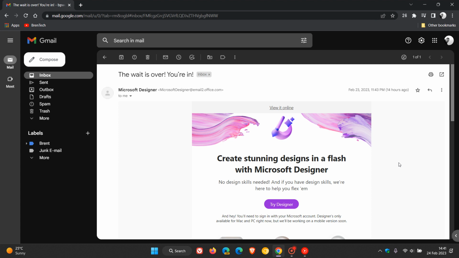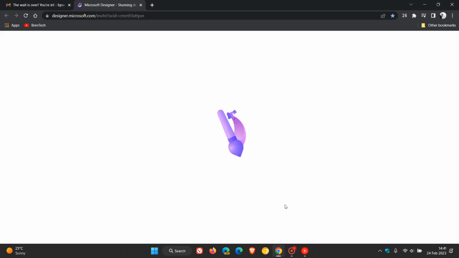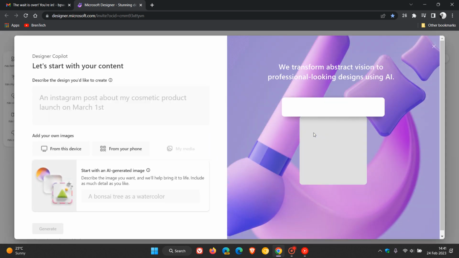But just to give you a brief overview of the whole process and of the actual Microsoft Designer app, now that I can actually show you the app in real time. So after receiving the email, which I received 14 hours ago, you would obviously have to be signed up using your Microsoft account. So at first it'll prompt you to sign in, which I've already done. That's the splash screen, which can take a couple of seconds depending on your device to launch and run.